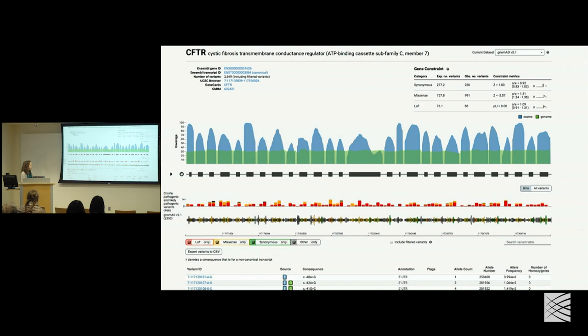So we have the variant listed here, the chromosome, the coordinate, the reference sequence, the alternate sequence, whether we see it in an exome or a genome, the consequence. This is the beginning of the gene, so these are all in the UTR, so they're non-coding. The annotation tells you they're in the UTR. The allele count is the number of times we see the variant in the 140,000 people. The allele number is the number of chromosomes that we have confidently high-quality genotypes on. So this 250,000 is the number of chromosomes, and for an autosomal gene, we have two copies of that chromosome, so the number of individuals is this number divided by two. The allele frequencies are the allele counts divided by the allele number, and we also show the number of homozygotes if there are any.